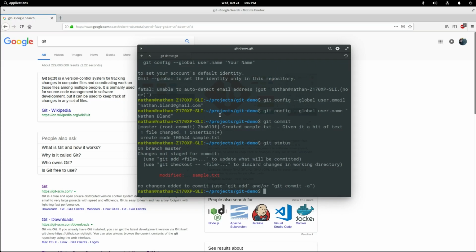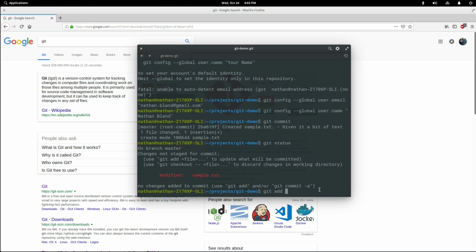So there's a shorthand way to do this, and it's listing it right here at the bottom. No changes added to commit, use git add or git commit -a. And what git commit -a does is kind of a combination of git add --all and then doing git commit -m. Depending on if you do -am or just git commit, it's a combination of those two. So we aren't going to do that quite yet. We're just going to still use the basic commands because we're just getting started.